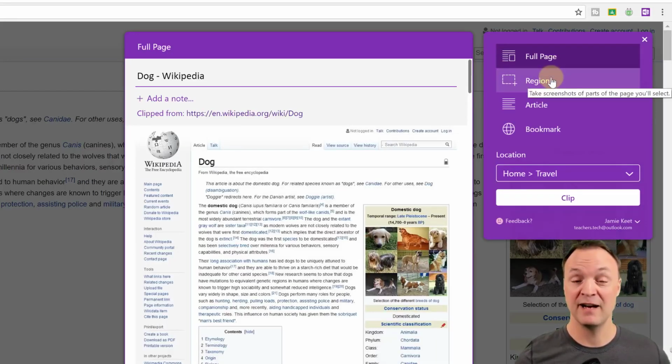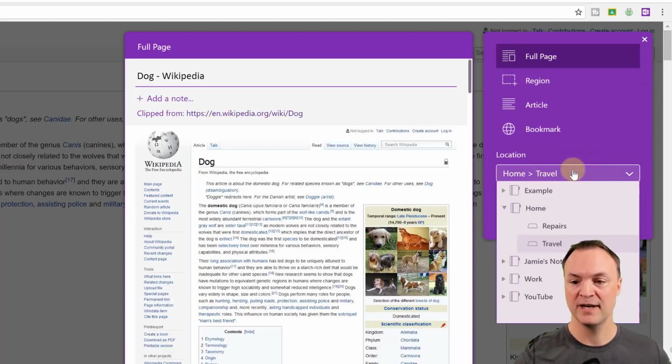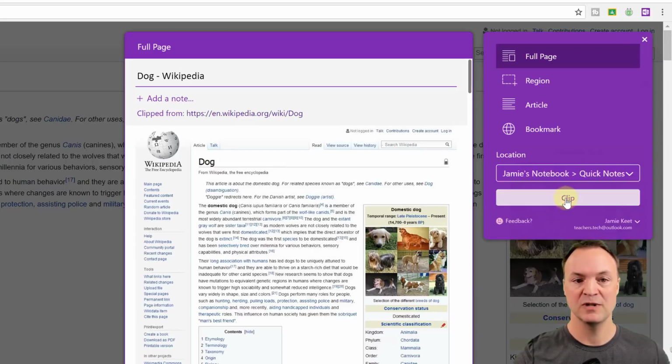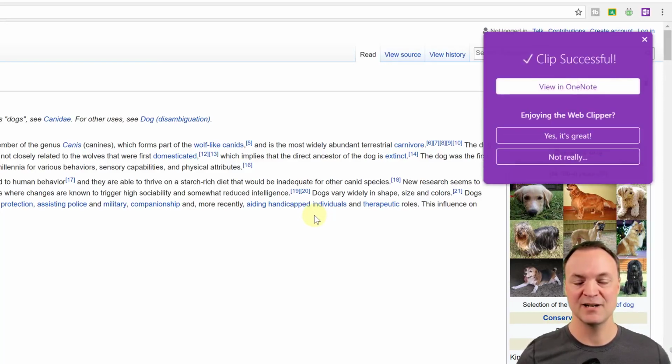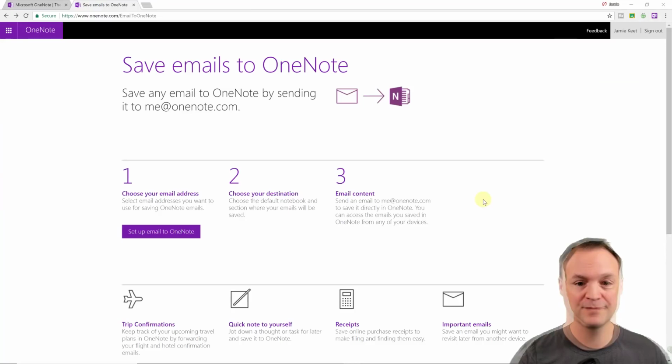When I get the area that I want to save, I just pick a location. So maybe I just want it in my quick notes here. I'll put it in my quick notes, and I click clip. What it's going to do is put it in that section of my notes. So it's a great way to collect all the things that you come across on the web, organized in OneNote.